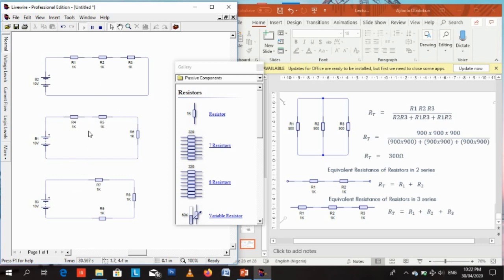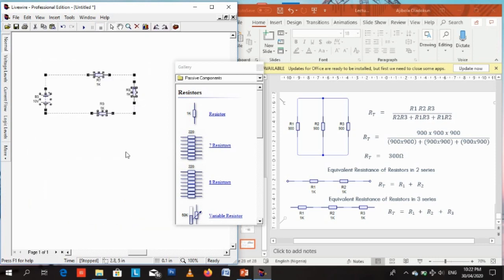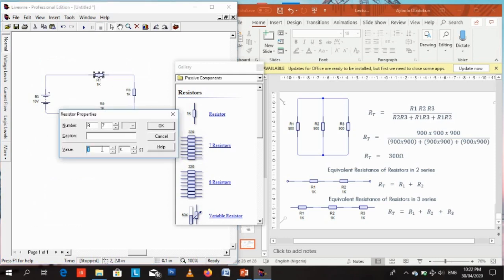You either connect them on a straight line, or you have one rotated a bit, or you can connect it the way the third circuit has been connected. So all three are connected in series. I think I'll work with the third one for now. So all three in this circuit, R7, R8, and R10 or whatever, are all connected in series.